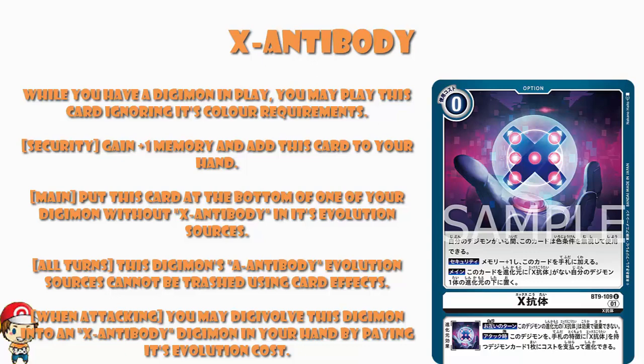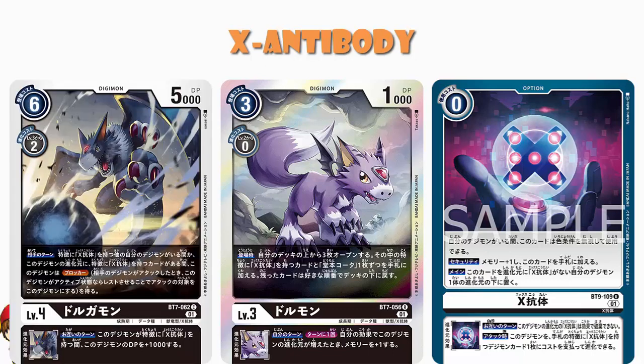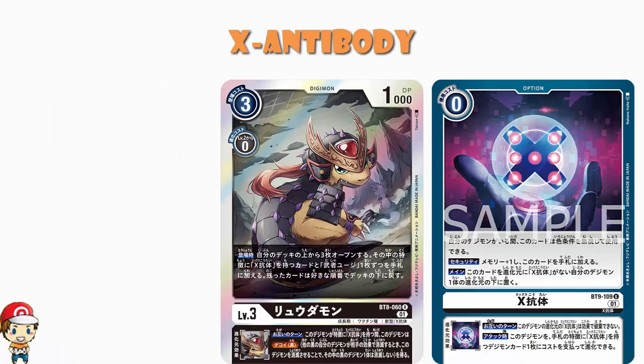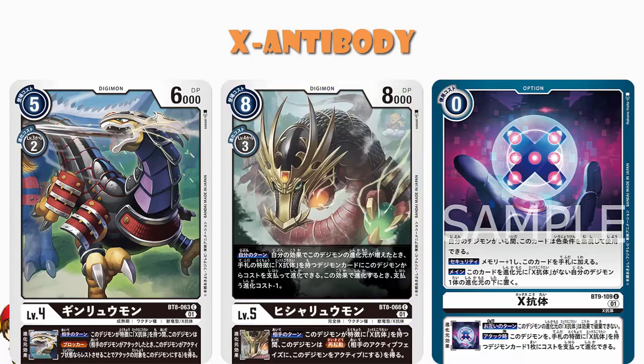I mean, the Doraemon from BT9, when you place a card under this Digimon as a Digivolution card, you gain a memory, which is kind of cool. The Doraemon from BT9, while this Digimon has X-Antibody in its traits, it gains 1,000 power. Doraemon, while this Digimon has X-Antibody, you get security attack +1. Moving then over into BT8, you've got Ryudamon, while you got X-Antibody, you get Decoy Black. Ginryamon, while this Digimon has X-Antibody, you gain Blocker. Hisayamon, while this Digimon has X-Antibody in its type, you gain reboot.